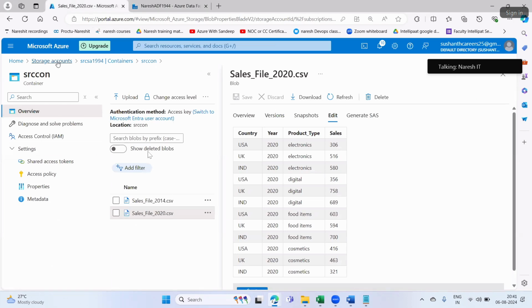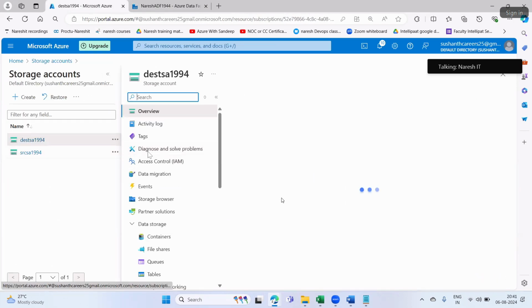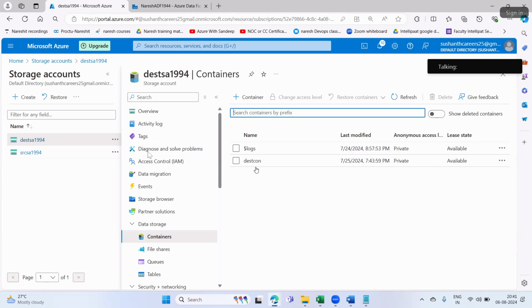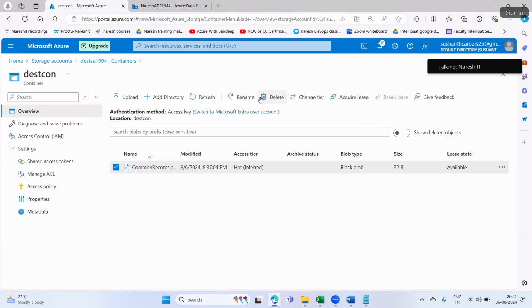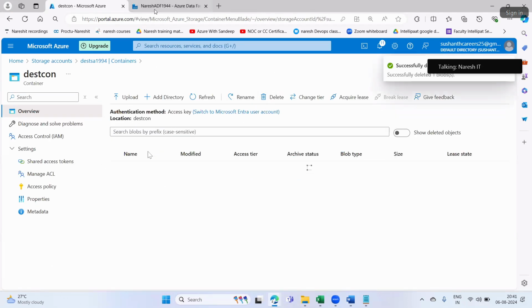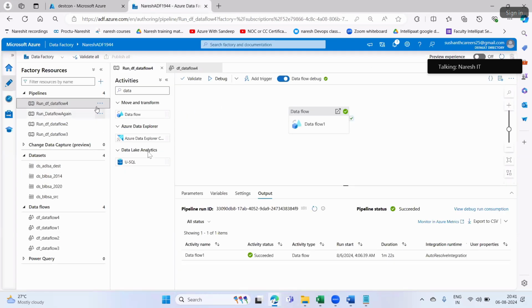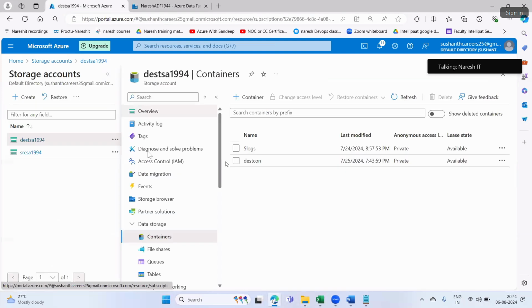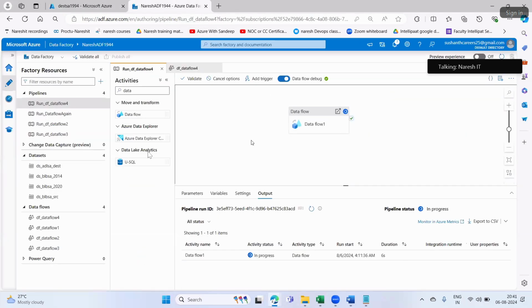So I'll go to my destination and delete this file, so that a new file will come in my destination when I run the pipeline. Let the pipeline run complete. I'm expecting a file in my destination storage account.